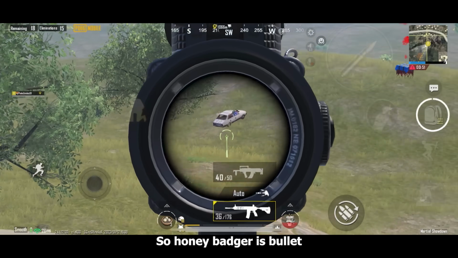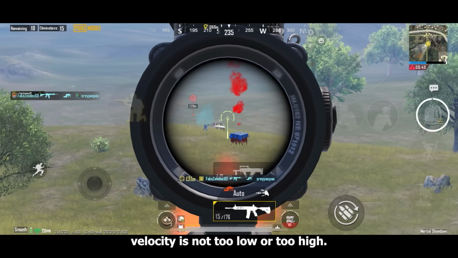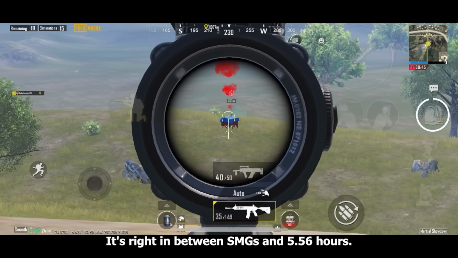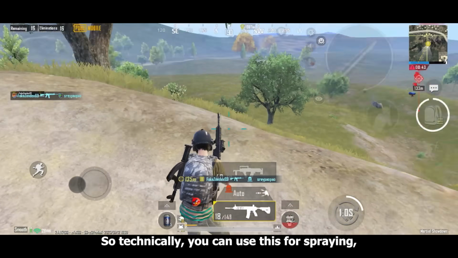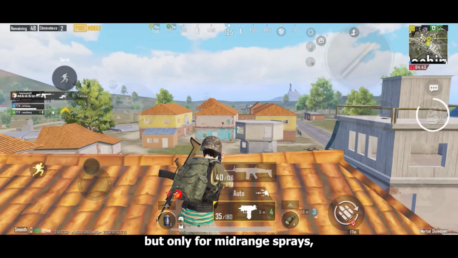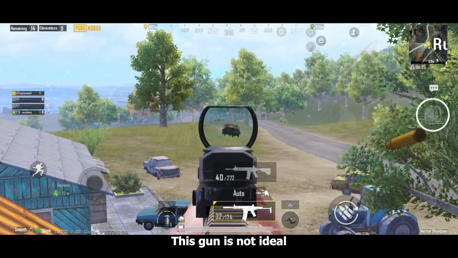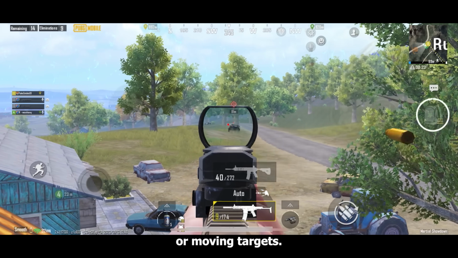So Honey Badger's bullet velocity is not too low or too high, it's right in between SMGs and 5.56 ARs, so technically you can use this for spraying, but only for mid-range sprays, especially on stable targets. This gun is not ideal for spraying at moving vehicles or moving targets.